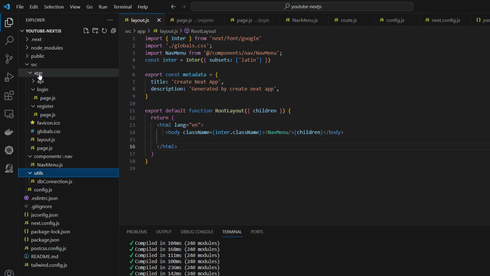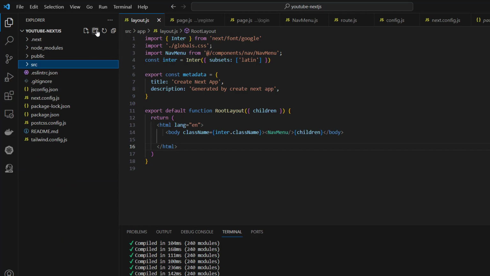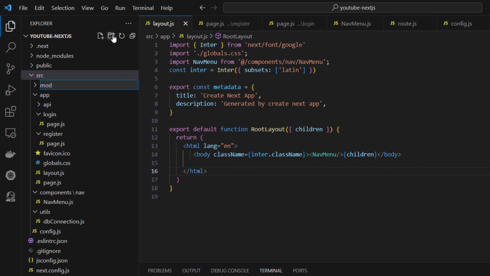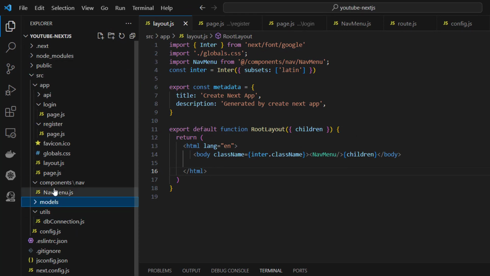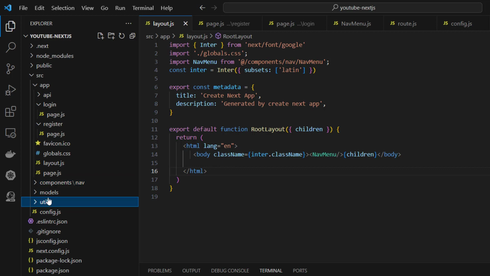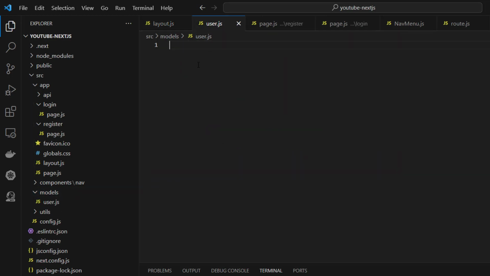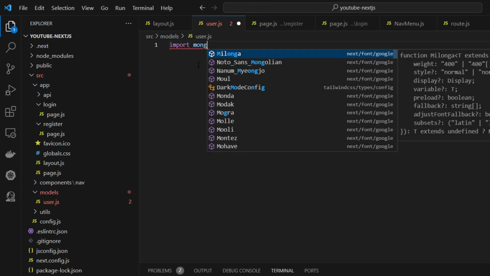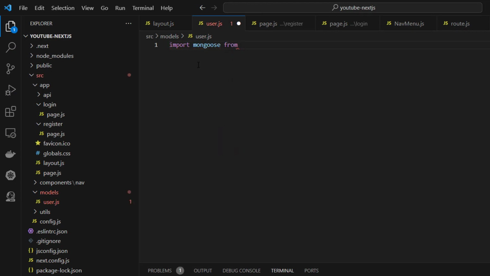Inside source we should create a new folder, and its name is model, and inside model there should be a user.js. So import mongoose from mongoose.